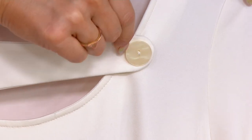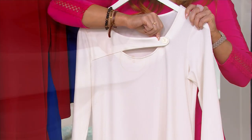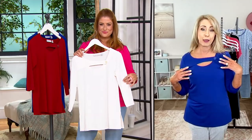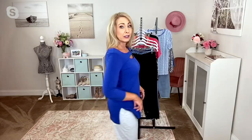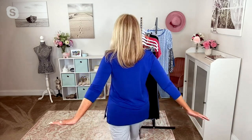In colder months you can layer this underneath something else and you're still getting credit for that beautiful neckline up near your face. I'm five-seven and I wear the extra small in regular length — that's my normal size. Nice high side slits, lots of stretch, nothing grabbing me in the middle or sticking to my back. It's just breezy and comfortable all the way around.